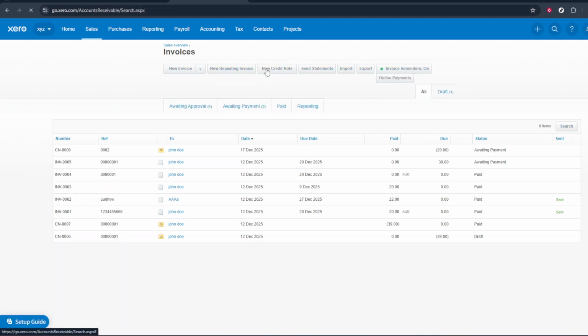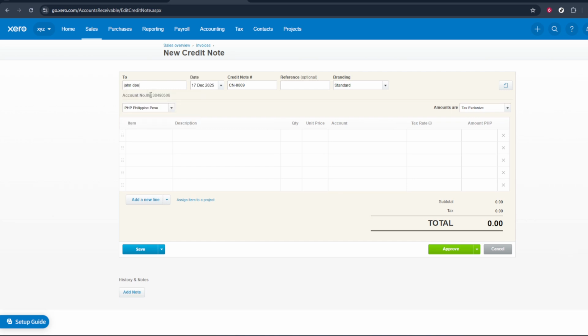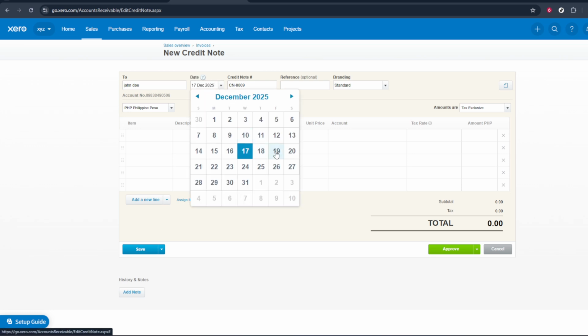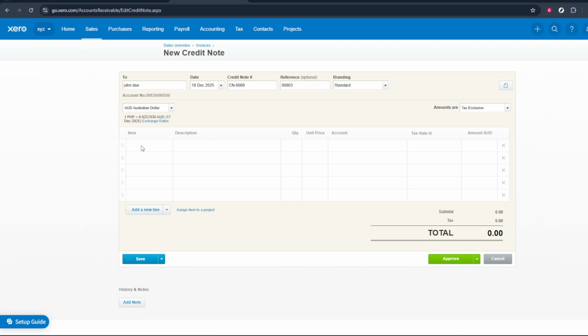At the top or near the options, you should see a button or link that says New Credit Note. Go ahead and click on that. Xero will now open a new credit note screen. This is where you fill in the details. Choose the correct customer that the refund relates to and make sure the date reflects when the refund is being issued. In the description and line items, mirror the original invoice as closely as needed, but only for the portion you are actually refunding. Check that the account codes, tax rates, and amounts are correct, so the reversal is accurately recorded. As you fill in each field, follow the on-screen prompts that Xero provides.